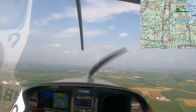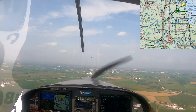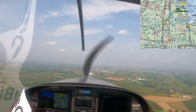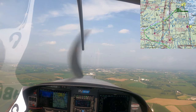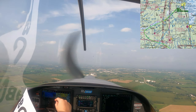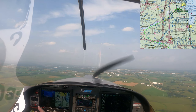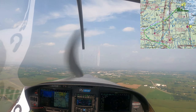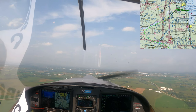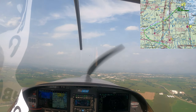L-39, roger, keep the speed up until you turn final, 2 mile initial, 2,000 feet. We'll go L-39. Expect a right break. Going up the railroad tracks now. Aircraft coming up over the gravel pit, start your descent. It's very nice, I can see where the aircraft are that he's talking to, so I know when I get to that point to expect him to say something. Aircraft on the runway, nice job, appreciate the help, and turn left into the grass, monitor the flagman. Correction, follow the flagman. Cessna on the downwind, start your descent.